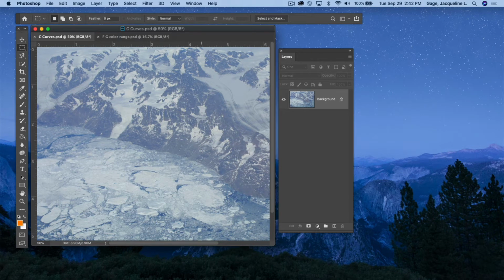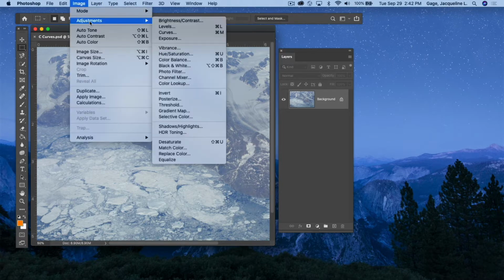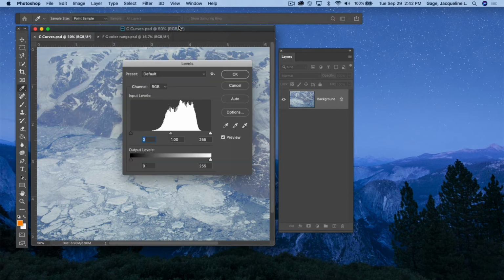This is a quick video on the Photoshop levels. Changing the levels allows you to adjust the lighting of a photo. Maybe the photo's too dark or too light, and you can change that. To get to the levels, you go under Image, Adjustment, Levels.